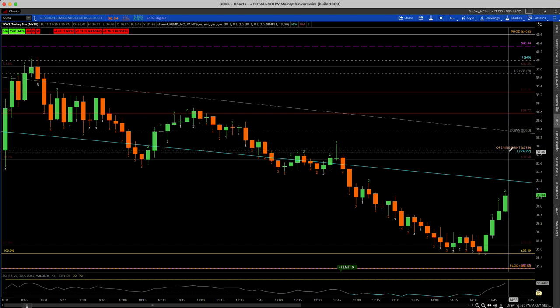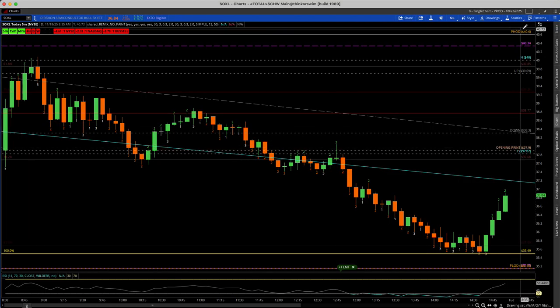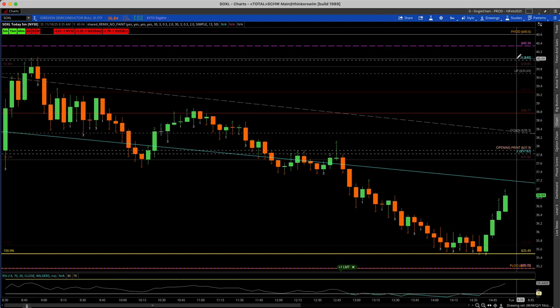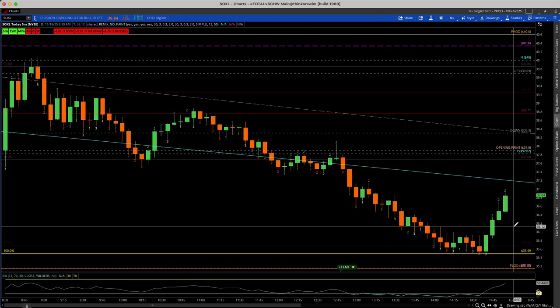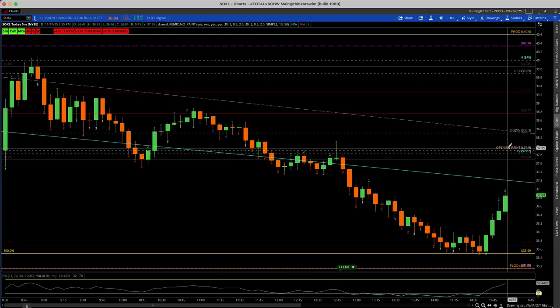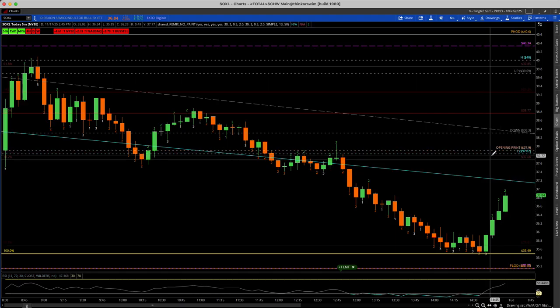We had an opening print here at 37.90, which is just the first traded price of the day. Up at the top of the page, we've got the previous high of day. Then we've got the overnight high here in the light blue. Then towards the bottom of the page, we've got the previous low of day. And we can see we opened up, first traded price of the day was basically right at overnight low, which is this 37.82 level here in light blue as well.